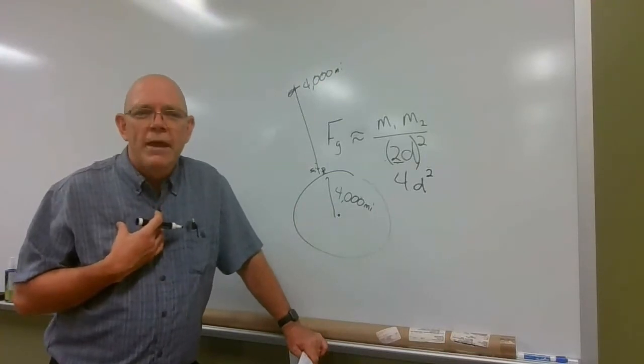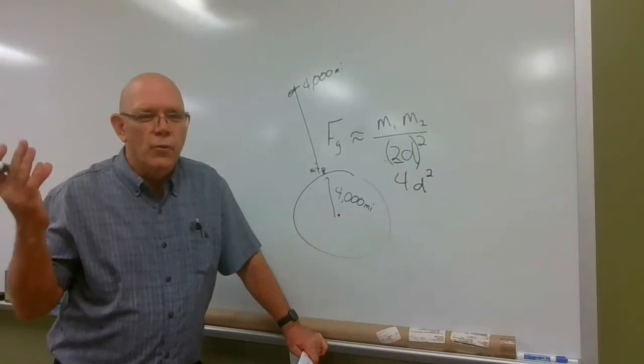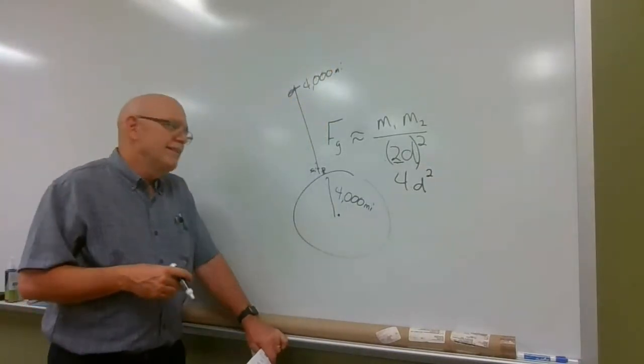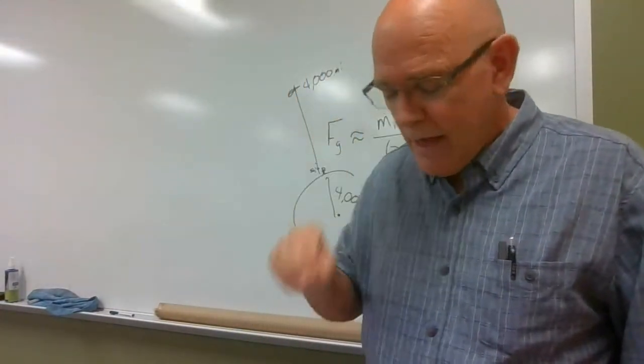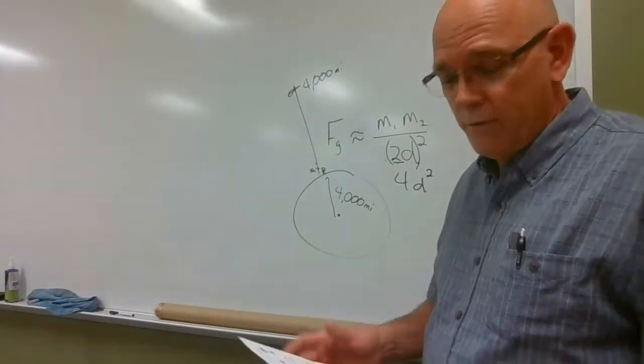Basically, if I weigh 200 pounds, I might be 199.5 or 199.6. So I might lose half a pound if I'm up in an airplane, but not enough to really make it worth a big deal, or on top of Mount Everest, if I was 5 miles above the surface. So basically, as the distance goes up, it really decreases the force of gravity.